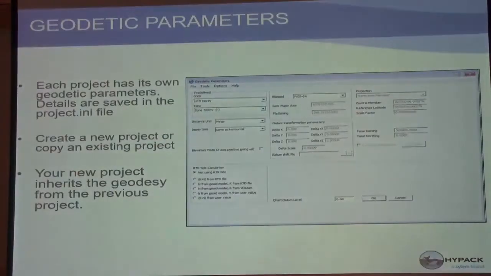So again, going back to the project geodesy. Every project, if you're familiar with HYPACK, you know that every project can have totally different geodetic parameters. And like on my computer, I probably have thousands of customer projects, and they all have different types of geodetic parameters depending on, you look at the different state planes here in the U.S. There's how many UTM zones, the north, south, and then all the international ones. And we're constantly building in new geodetic parameters for different areas.